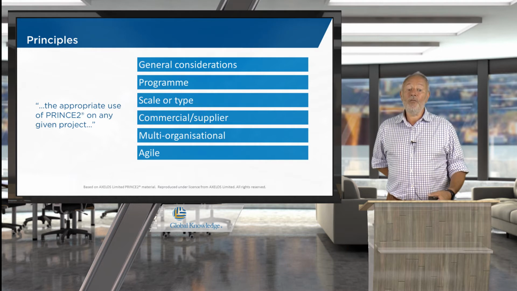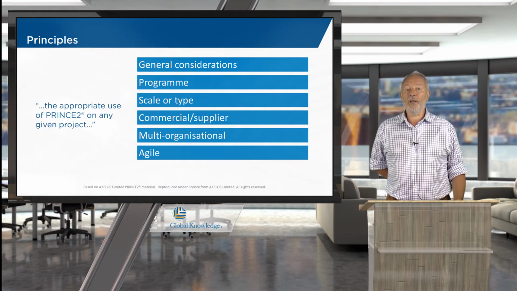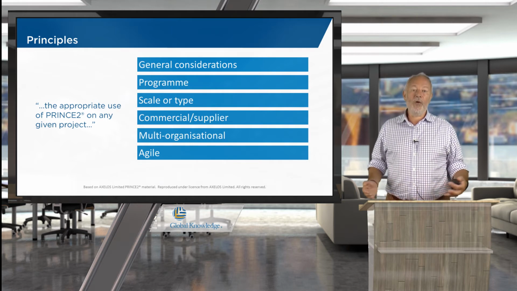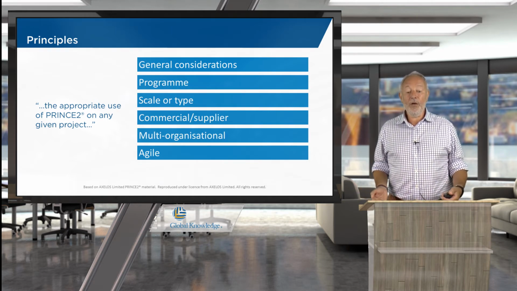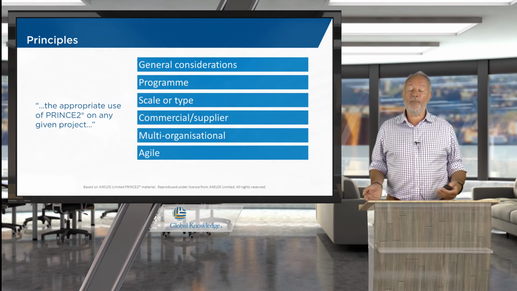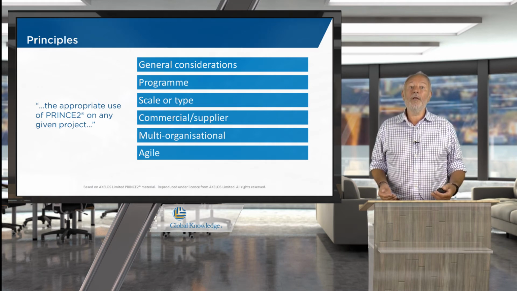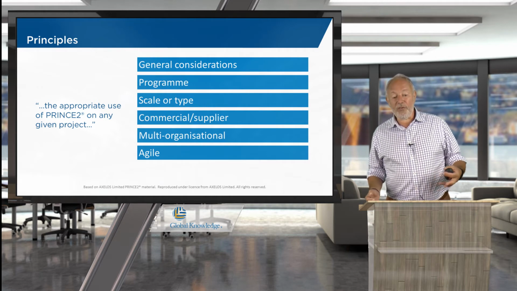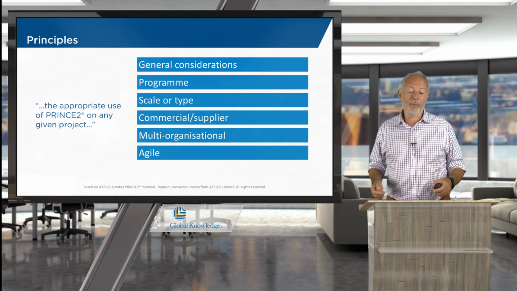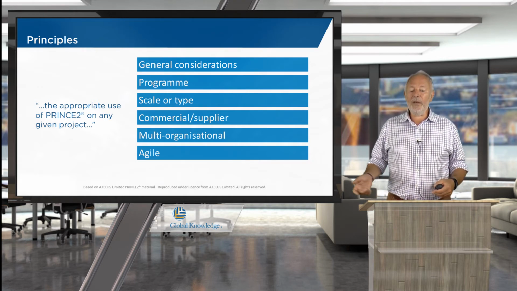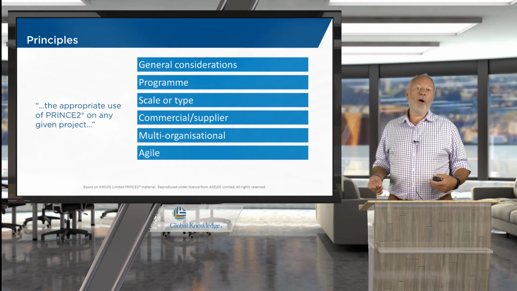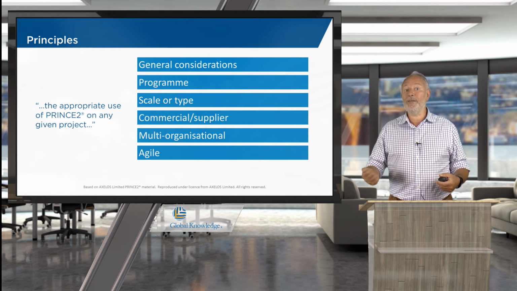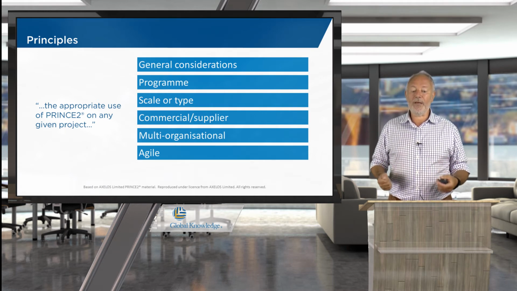Our next integrated element is tailoring. So we need to consider how tailoring might affect our project. We will generally need to tailor in some way or other, whether that's as part of a program, whether our project is large or small, or a different type of project, perhaps like a research and development project. Do we need to consider if we're part of a customer supplier arrangement where we're delivering into a third party? How does that need to tailor?